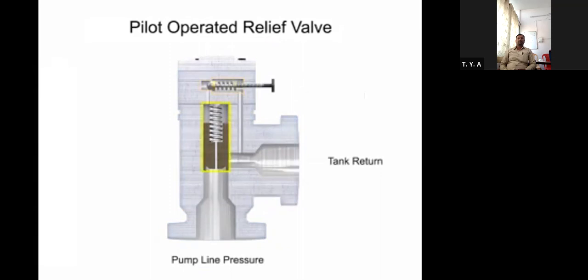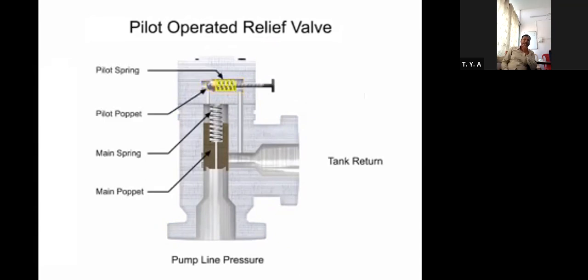The first stage is composed of the main valve with a poppet and spring large enough to handle the maximum flow rating of the valve. The second stage is composed of a much smaller, direct-acting pilot valve, which includes a pilot relief poppet, pilot spring, and an adjustment knob. This smaller relief valve is usually mounted crosswise on the main valve body.